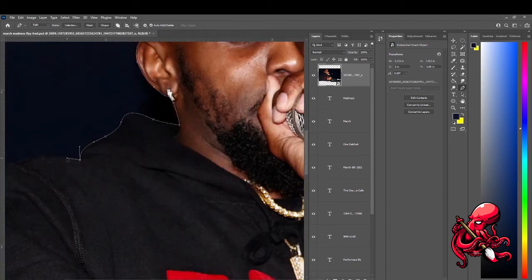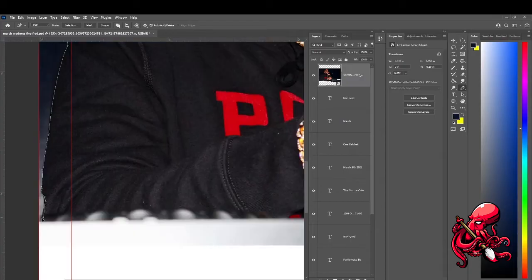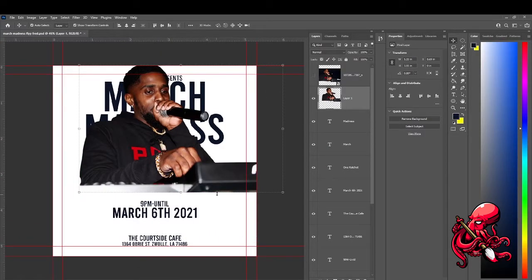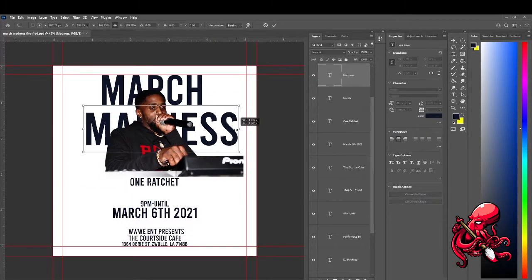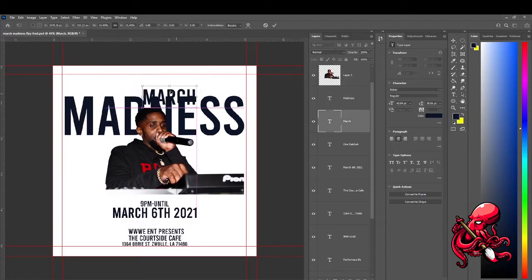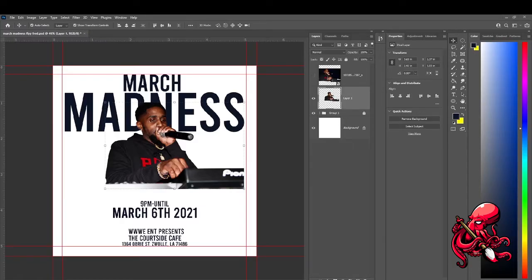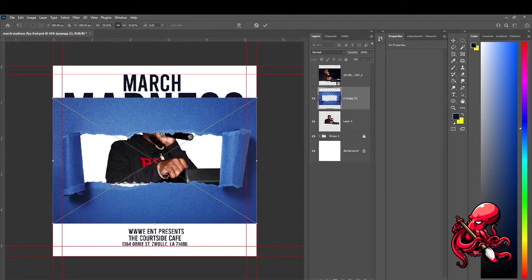Alright, so basically I told y'all that this is gonna be a voiceover, so it's gonna be a lot of talking, you feel me? Basically explaining what I'm doing on this flyer. So this was a flyer that was brought to me by a dude named DJ Fly Fred. He a DJ, man, one of the livest DJs in Louisiana, you feel me?